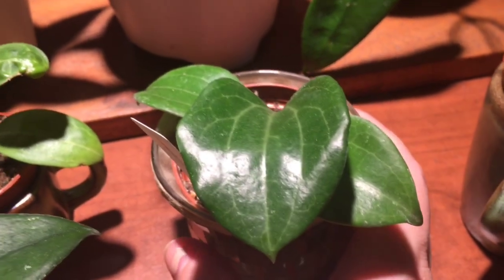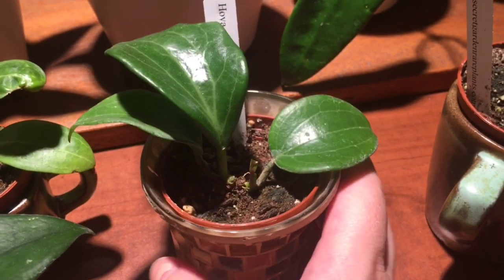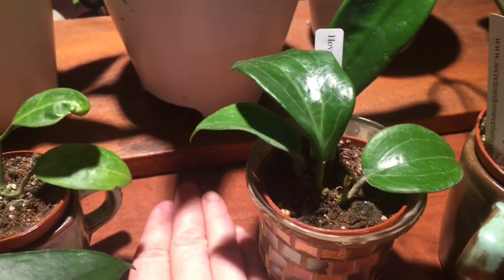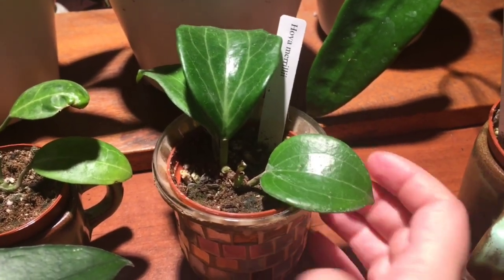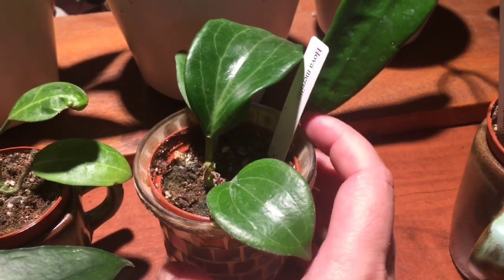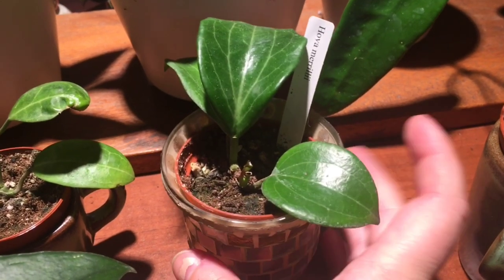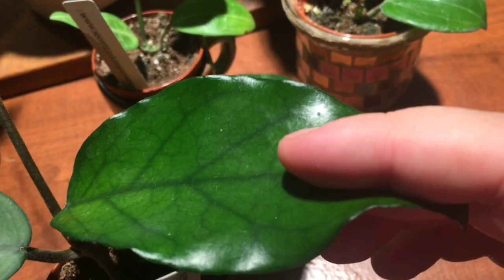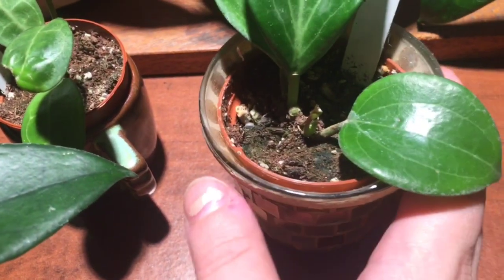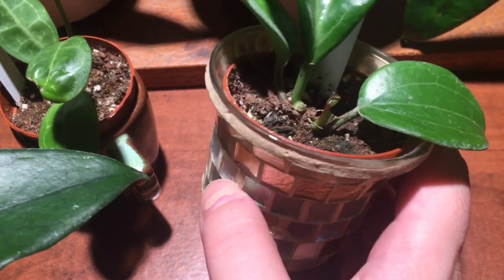These have been hanging under an Aspect grow light — that's their main light source, probably about 36 inches from the table surface. They're getting really solid light and they're happy with it. As long as they're actively growing, these smaller ones I might just let them be for a bit. The larger ones that are top-heavy are a factor I take into consideration because I want them to be stable and not tip over. These smaller ones — this one and the elliptica — I feel like would be okay hanging out in their two and a half inch pots a little bit longer.